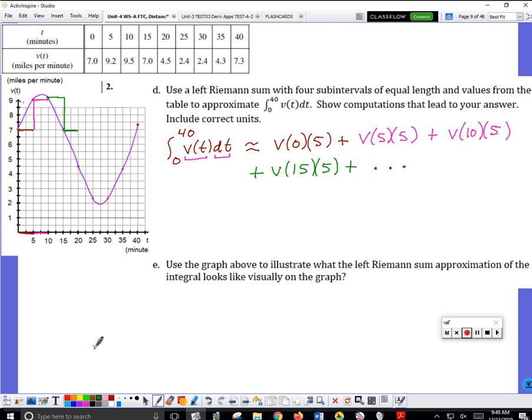Okay, look over here. What we did is we essentially changed the graph of the velocity. The actual graph of velocity is the purple. If I were doing this integral perfectly, I would need to do this exact pattern with each and every velocity. So my dt would be very, very short. Now, it's an infinite number of terms, so no, I can't do it. So that's why I didn't try. Are you with me?